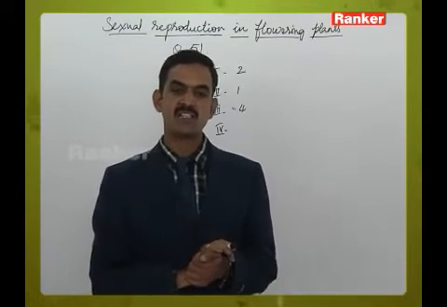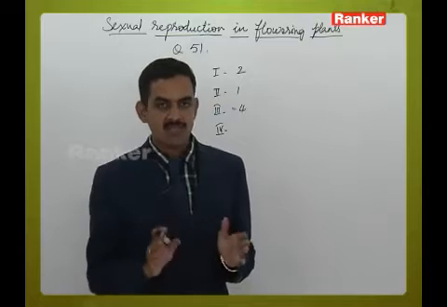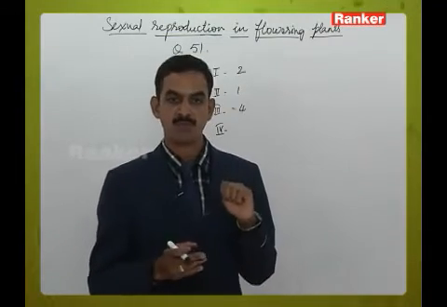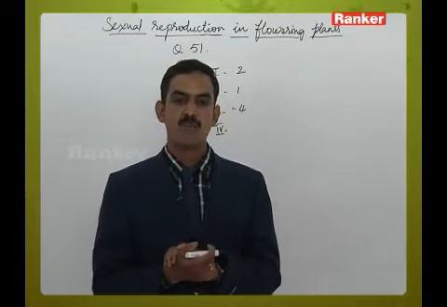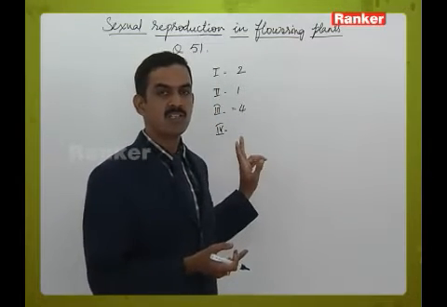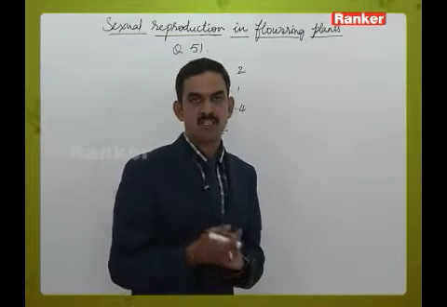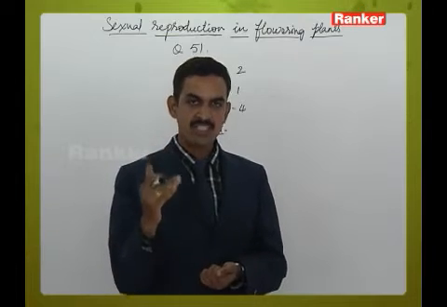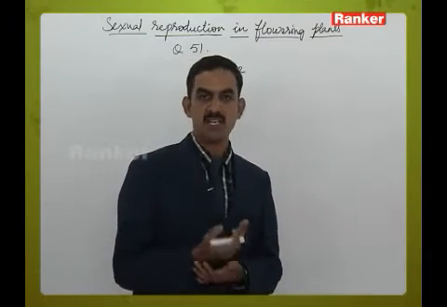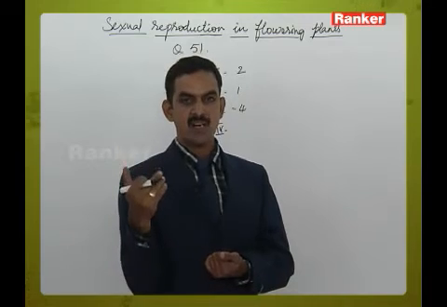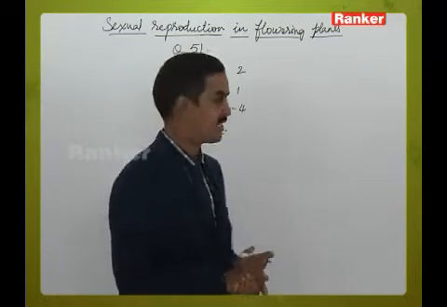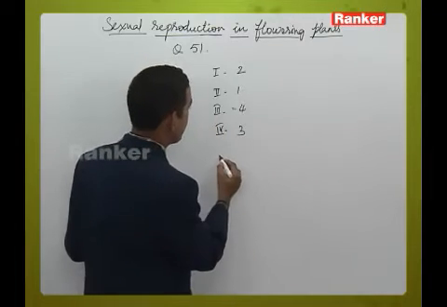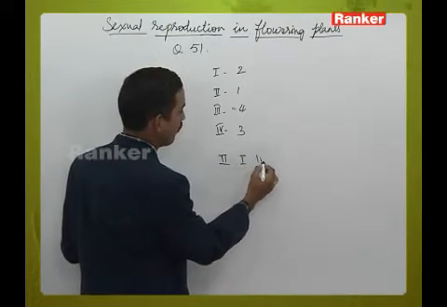Then the minimum number of layers in an anther wall at maturity. In a young anther the minimum number of layers will be 4, but here the number of layers will be 3. Why 3? Because the tapetum is completely consumed by the developing pollen grains. So excluding the tapetum, the remaining layers are 1 epidermis, 1 layer of endothecium and 1 layer of middle layers. So Roman number 4 is 3. So the correct increasing order is 2, 1, 4 and 3.